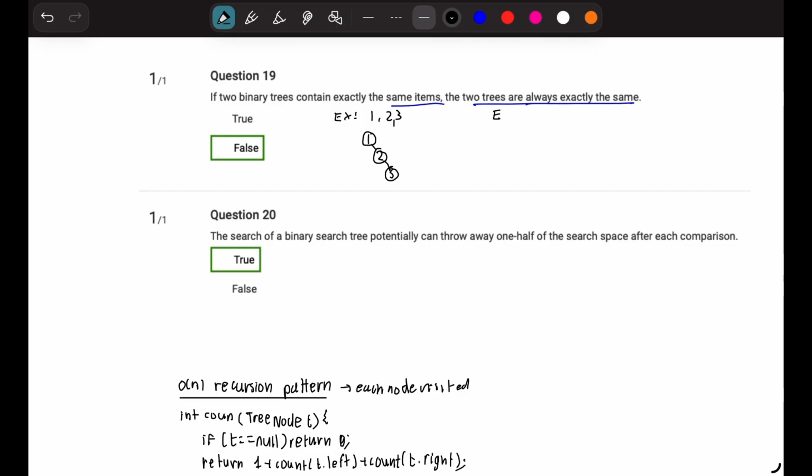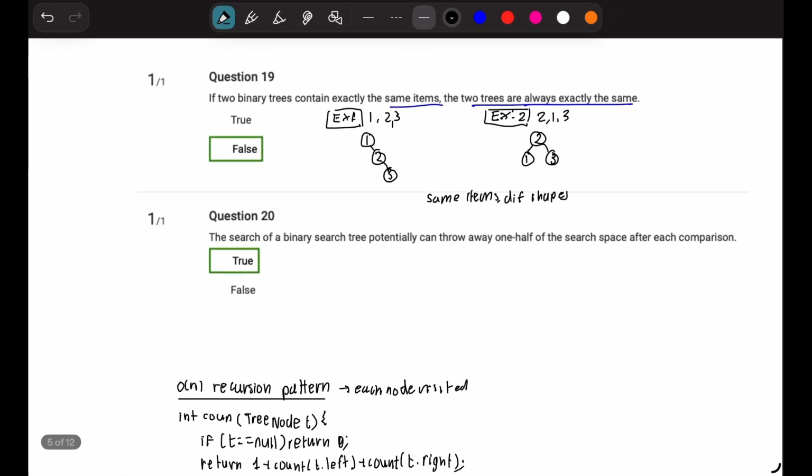Now let's say that you have 2, 1, 3. That's going to be 2, 1, 3. And if these are the same items, but they have different shapes depending on what order they were listed as. So our answer is going to be false.